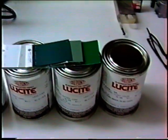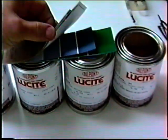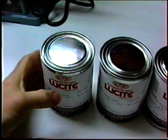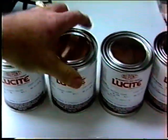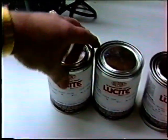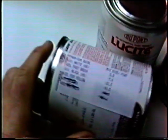While all this dope was drying, Jimmy, me, and George went out and took our Spitfire color chip chart down to the paint store, and I got some real interesting information to share with you. I got the pigment for four of the colors. There's no paint in here, this is just pigment. But in talking to the DuPont rep, I guess is what he is, I want to show this on the video. He ran me out a little computer printout for each color. Let me get this on a lens.